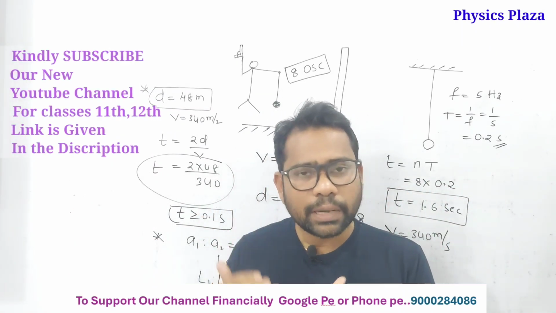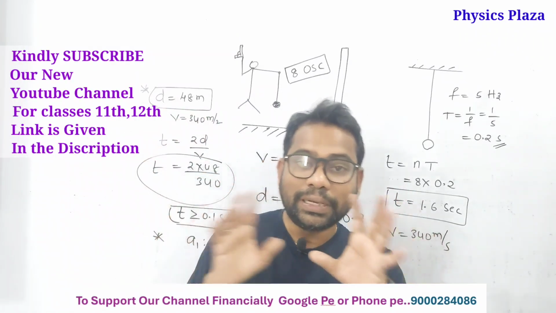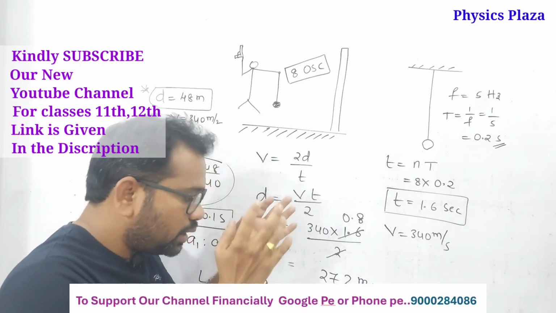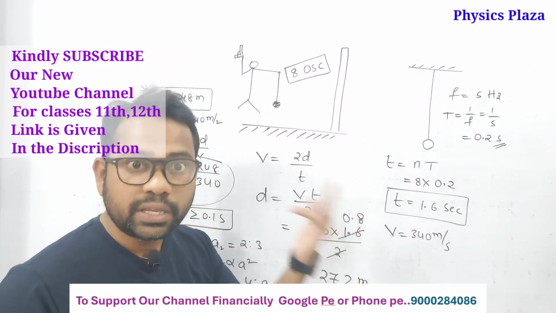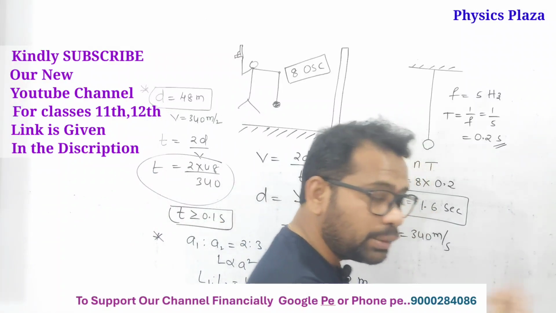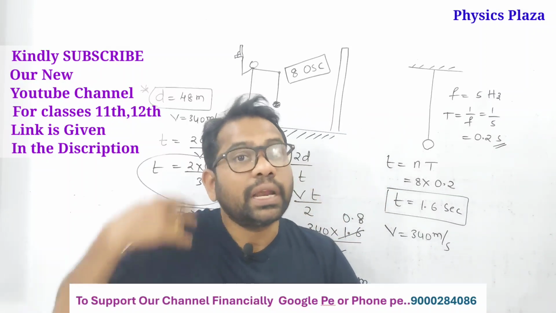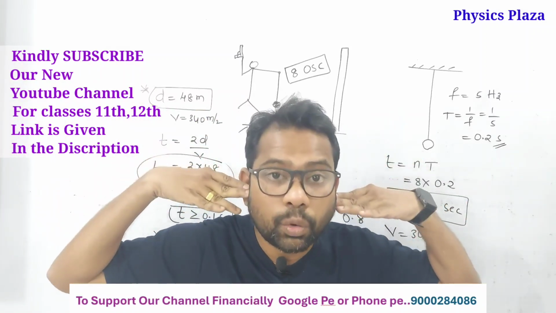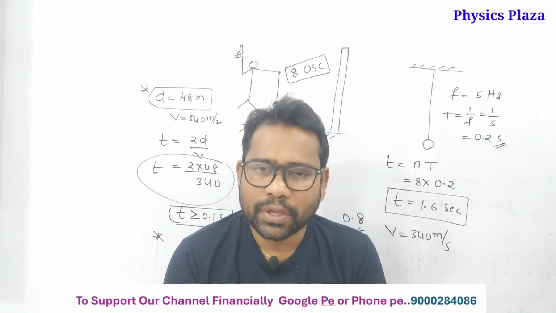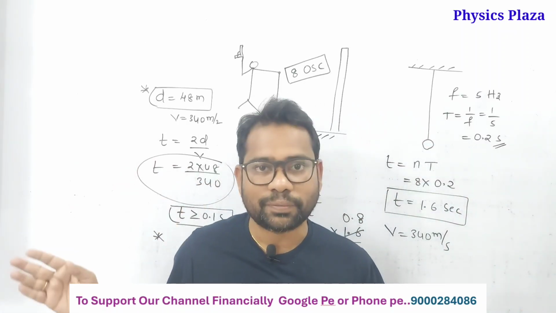First model. In the second model, same concept, but time will be given 2 seconds later or 3 seconds later. So a little bit of difference will be there. In the third model, initially the person is standing in front of a cliff. He makes some sound. He can hear the echo in some time. Then the person may move a little bit forward or a little bit backward. Then again he makes some sound. He can hear the echo once again. In that situation also you are asked to calculate the distance between the cliff and the initial position, or the distance between the cliff and the final position.